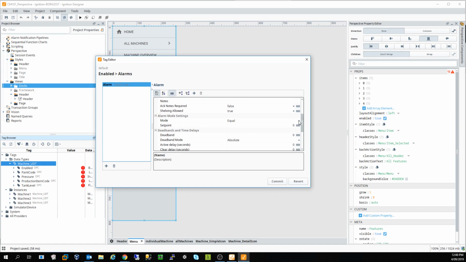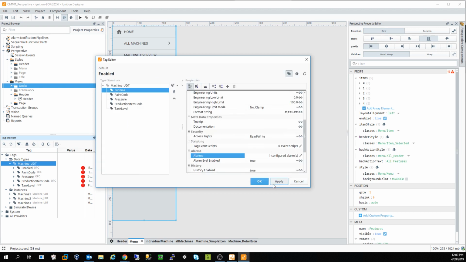So the mode is equal to false. I believe false is the correct value for enabled true false, as opposed to 1 and 0 or similar.